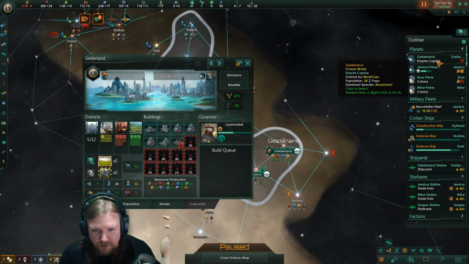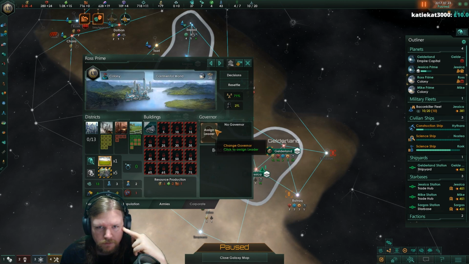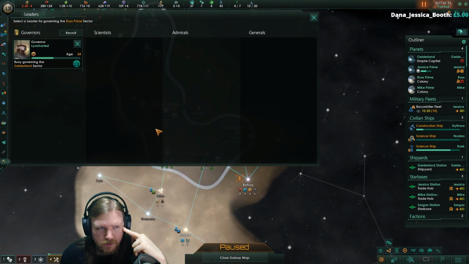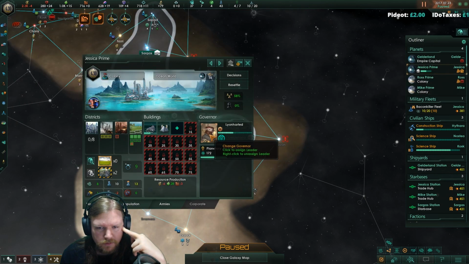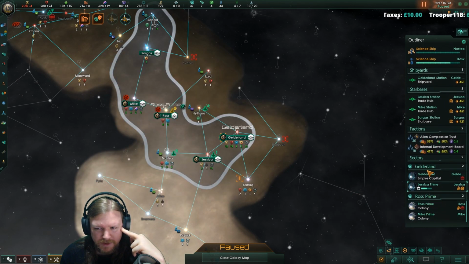Wait, I do have a governor there. Oh, you can have one governor governing multiple places. You can. Why are you able to do both Jessica and Kelderland? See, that's a reassign. So how on earth are you doing both? Unless that's a sector? It's a sector.